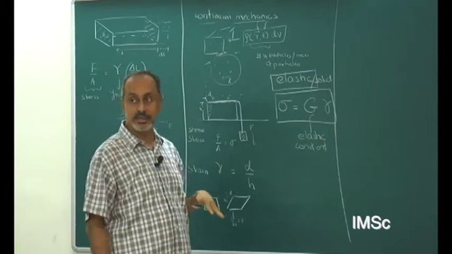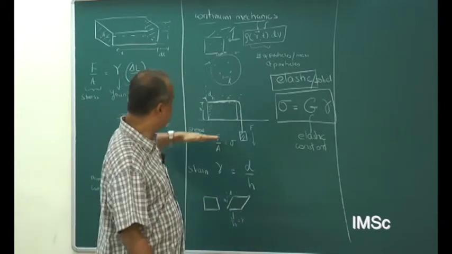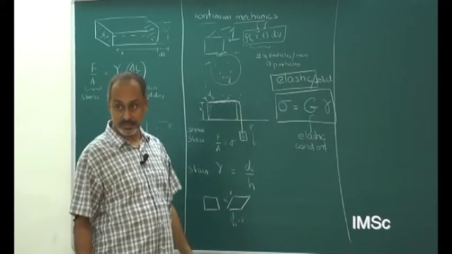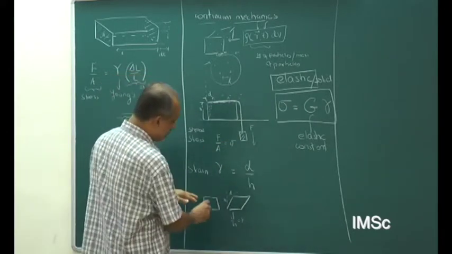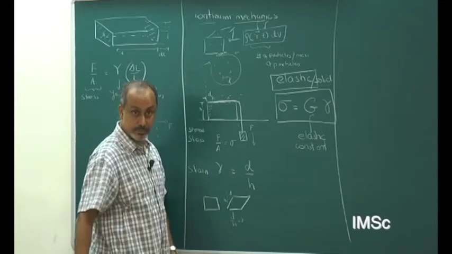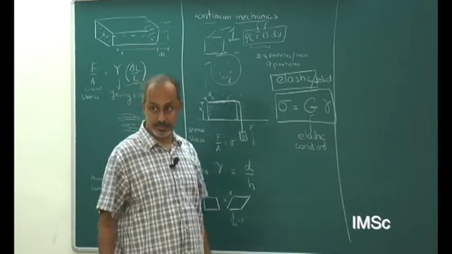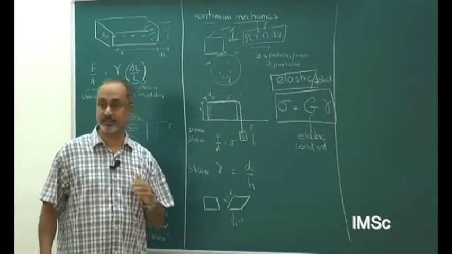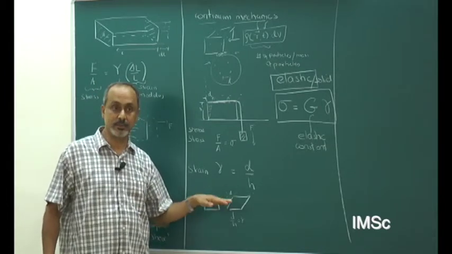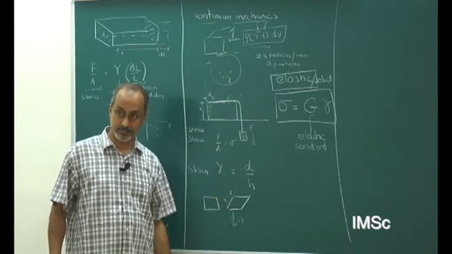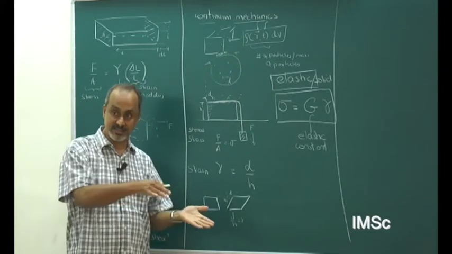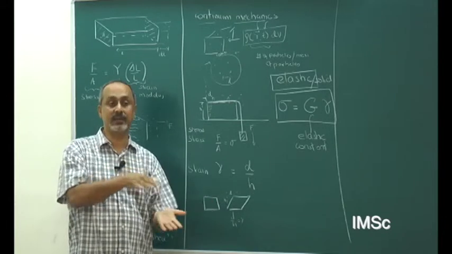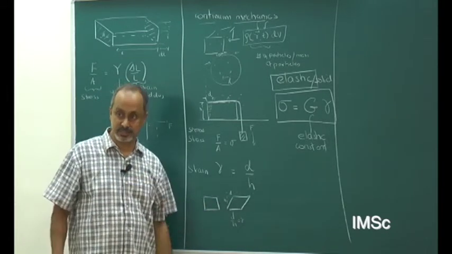Interestingly, if I take a liquid and do the same thing, so if I take a liquid between say two plates, I move the top plate relative to the bottom plate, so that now initially it was a box that was like this, now it's a box that is deformed. Now I stop deforming it. Question is, does it snap back here? And the answer is that it doesn't. And this is the main distinction between a solid and a liquid. A solid deforms elastically. I deform it in some way, it springs back when I release the force that is required to create the deformation.